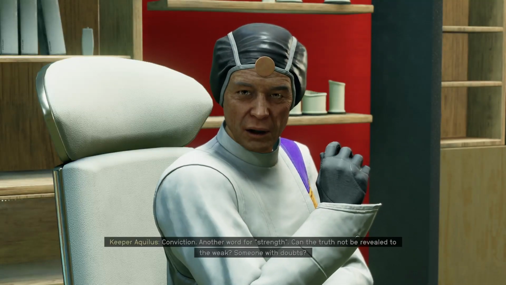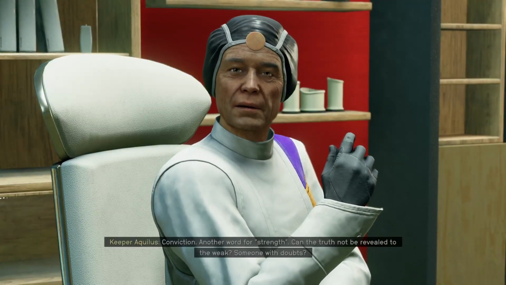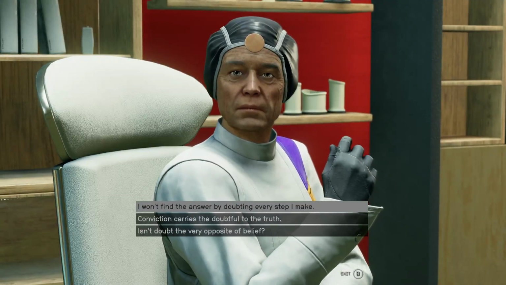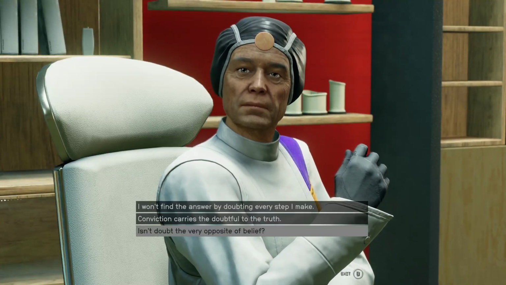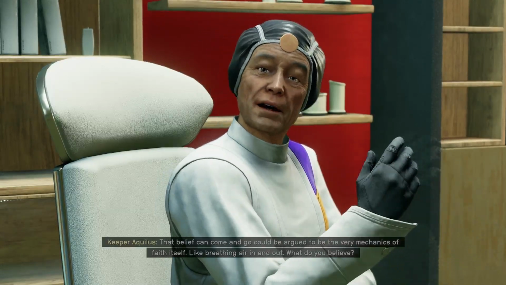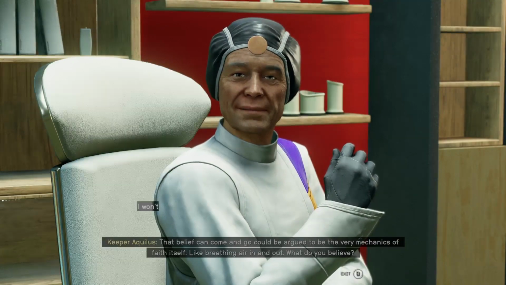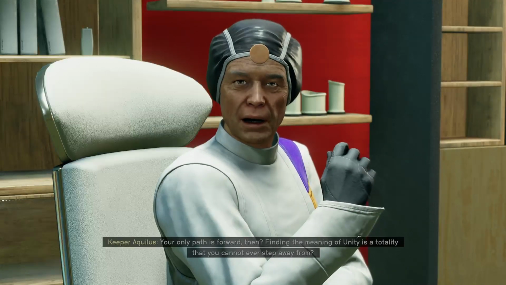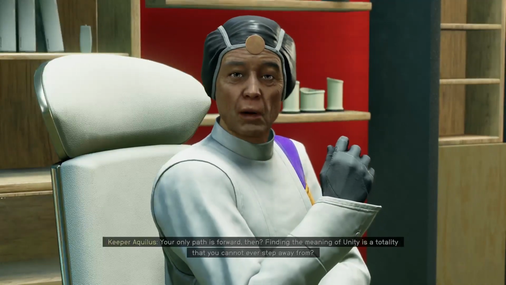Conviction. Another word for strength. Can the truth not be revealed to the weak? Someone with doubts. That belief can come and go could be argued to be the very mechanics of faith itself, like breathing air in and out. What do you believe? Your only path is forward, then? Finding the meaning of unity is a totality that you cannot ever step away from?